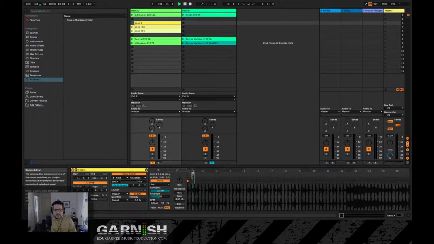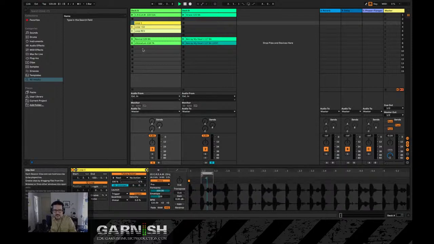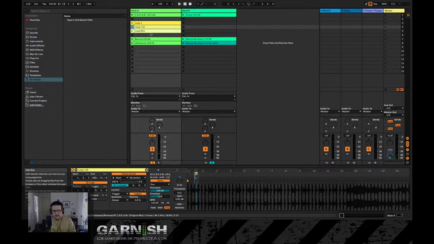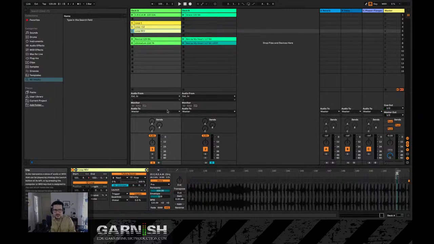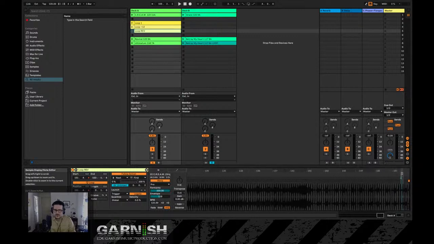So this loop here, I literally just grabbed one segment. And then on this one, you can see I said loop plus 12. I transposed it up 12 semitones. And then on this one, it says loop rev because I actually reversed it so it played backwards and it's playing towards the end of the track.